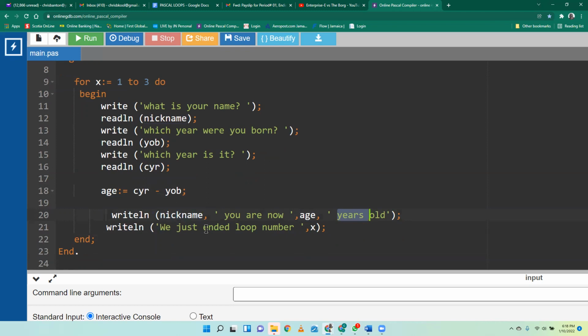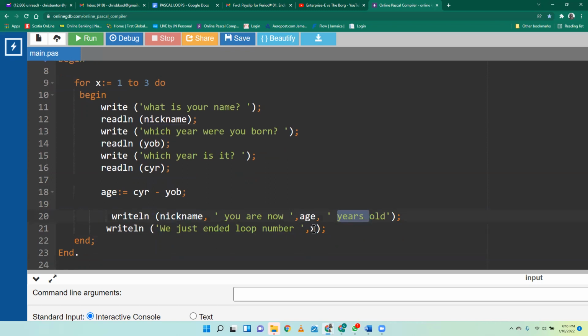And it says we just ended loop number X, which will be 1, then 2, then 3, because X will be 1 to 3. If I'm saying this to you now and it makes you feel out of work, it simply means that one of three things happened. 1, you weren't at the last class. 2, you never understood from the last class, which means that even when I said I'm having a little extra time to fit you in to help you, you never turned up either. And 3, you never practiced.